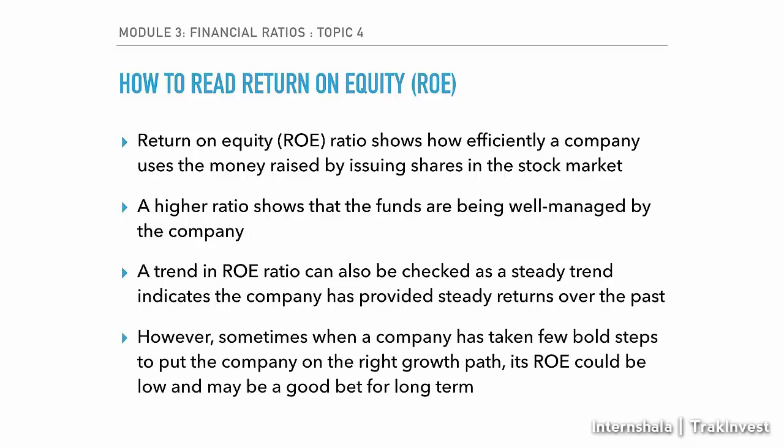Sometimes the ROE may be low as compared to the peers. Then what you need to understand is that the company might be building its business. It is reinvesting into its business to build it, to grow it, and hence the company could still be a good bet and the ROE could be low.